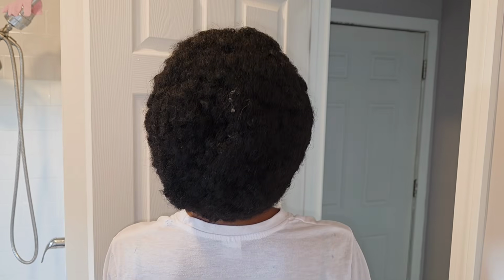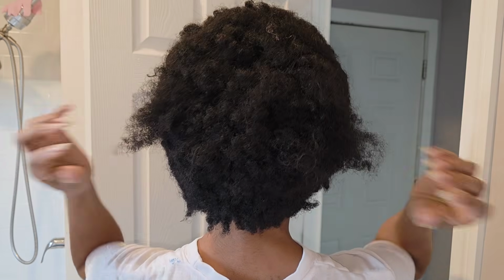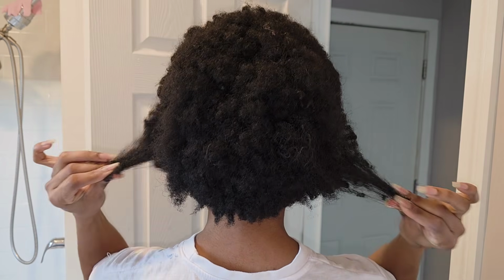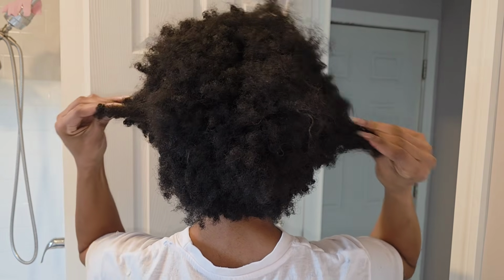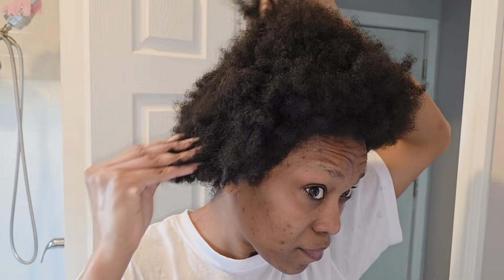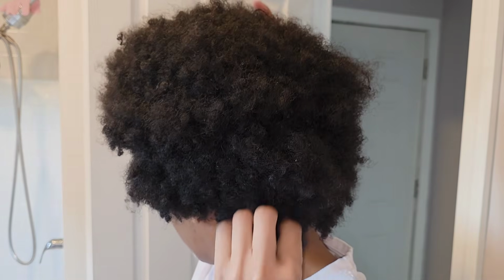So today I am doing something my hair really needs right now, a full wash day and a proper detox. If you have been following me, you already know I have been dealing with a lot of hard water buildup, and honestly my hair has just not been acting like itself. My products haven't been absorbing right, my hair feels kind of dull and coated, and I just knew I had to hit reset. I am actually very excited about this wash day, guys, because I know my hair desperately needs this detox treatment. So basically, this is me starting over in a way, getting all that buildup off, the hard water minerals, old products, everything, so my hair can actually breathe again and start responding the way it's supposed to.